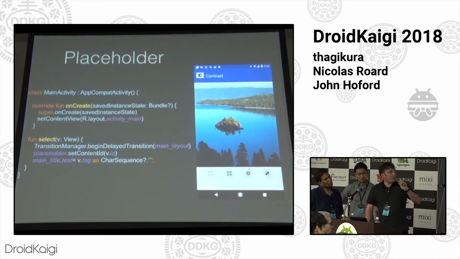We did also the concept of placeholders, which essentially lets you position an element as a placeholder. You can apply any constraint on that element, and you can then set the content of that placeholder to be any of the other widgets in your layout. And when you do that, we basically remove the original element from where it was and move it to the placeholder position.